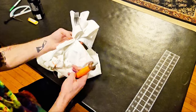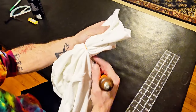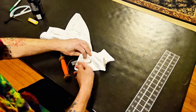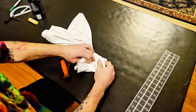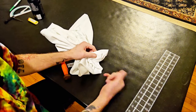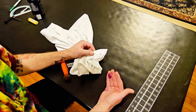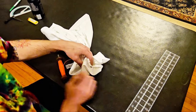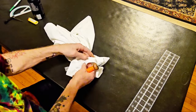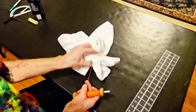All right, so now we have it tied off at the marked lines that you had. And from here, these are going to be each little section up your spine. So you can go in and really intuitively tie those and fold them any which way you want, and you're going to get some really fun designs. What I like to do is take my string and go right up the center of one of these pleats, and as I'm tying them off, I'll throw a little fold in there.